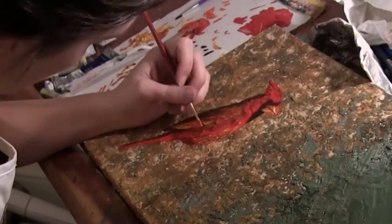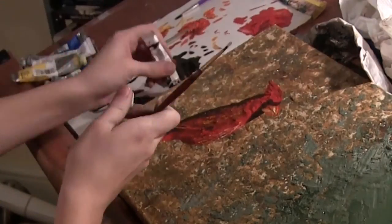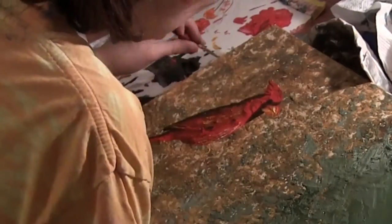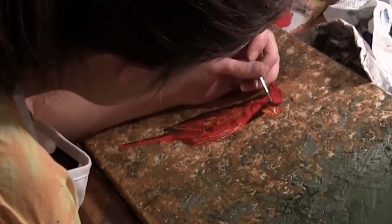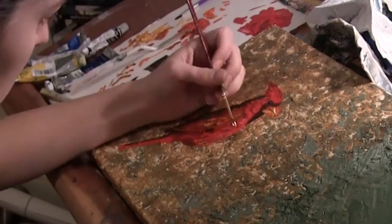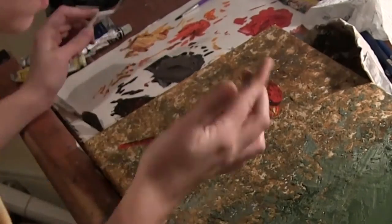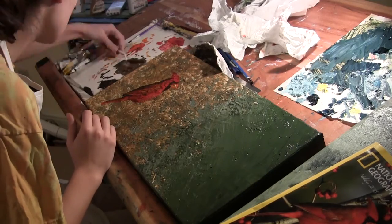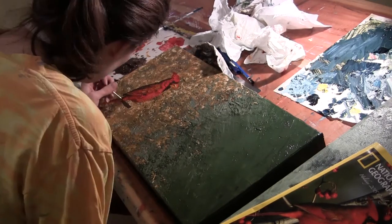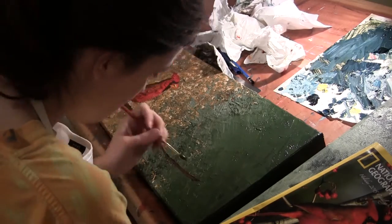Now I'm going back over with mostly yellow highlights — it's kind of hard to see from this angle, but you can see I'm using a little bit of yellow there. On the eye, I am using pure white because we really want the eye to pop — the reflection of the eye. In your shadow areas, you want to add blues and purples, and in the areas where you want the idea of sunlight or a light source shining, you want warm colors like yellow, instead of just using pure black and pure white.